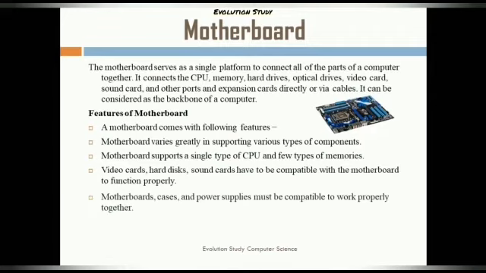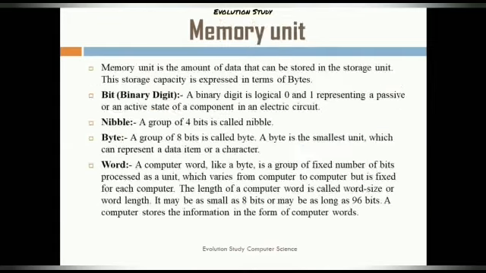Now the features of motherboard are as follows. Motherboards vary greatly in supporting various types of components. A motherboard supports a single type of CPU and a few types of memories. Video cards, hard disks, sound cards have to be compatible with the motherboard in order to function properly. Motherboards, cases and power supplies must be compatible to work properly together.